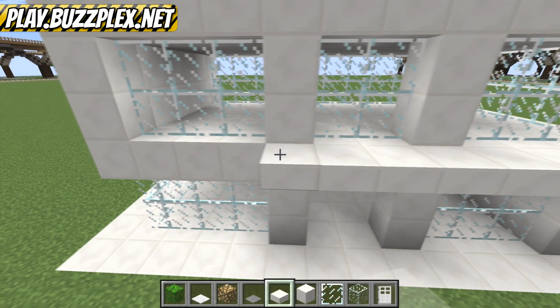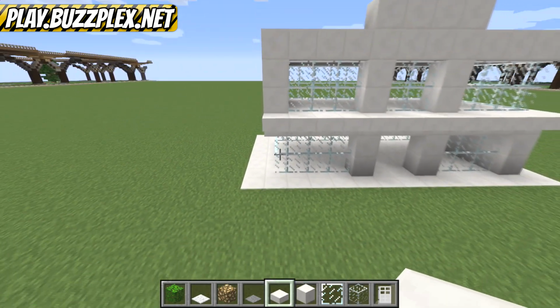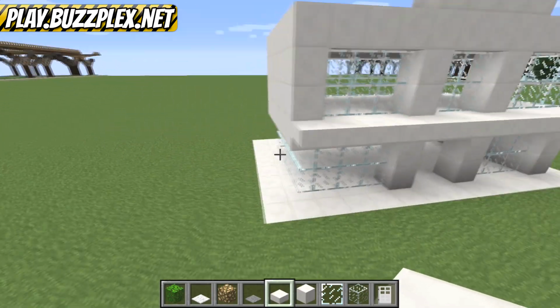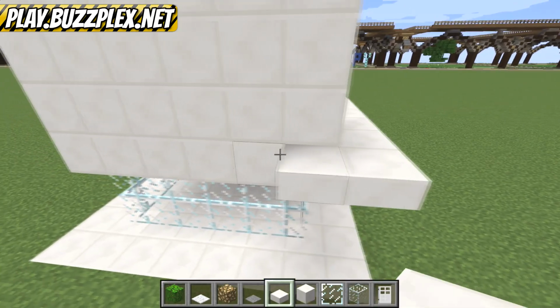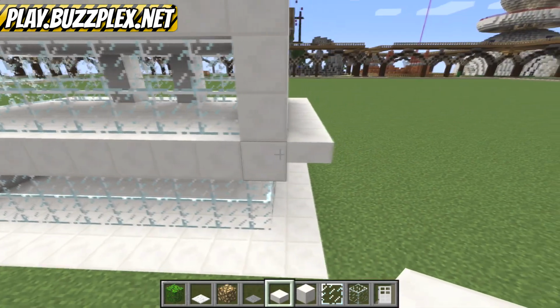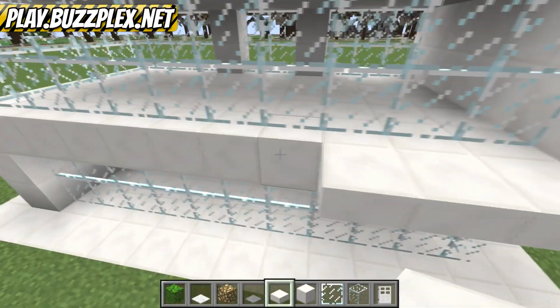So as you see right here, we're going right across, right there, and then we'll go around the outside wherever there is glass. So basically right over here, let's go with some quartz half slabs, and yeah, a little bit of quartz. You can see some new stuff in my hotbar. We're just going over it.